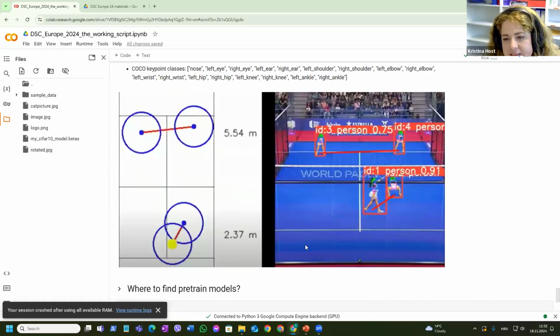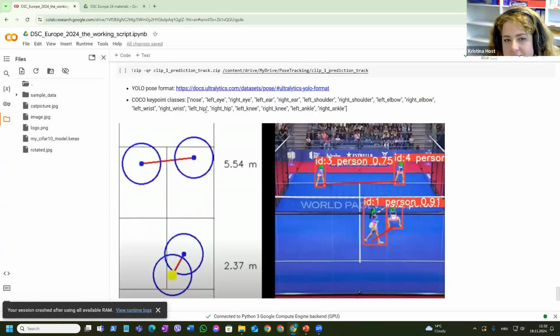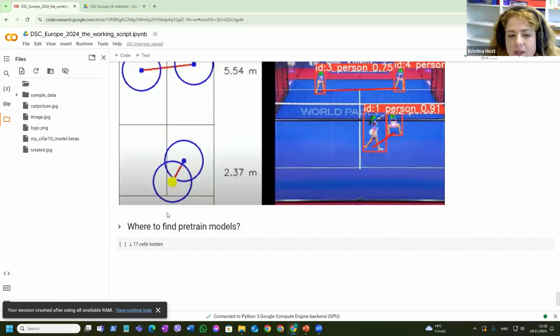So it will look like this. It will find persons in the image and give them an ID, and also you can see that we have some key points like nose, left eye, right eye, and similar.